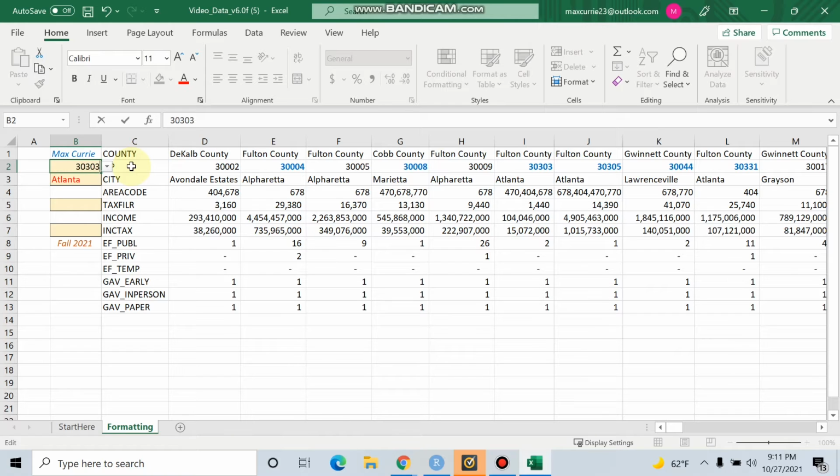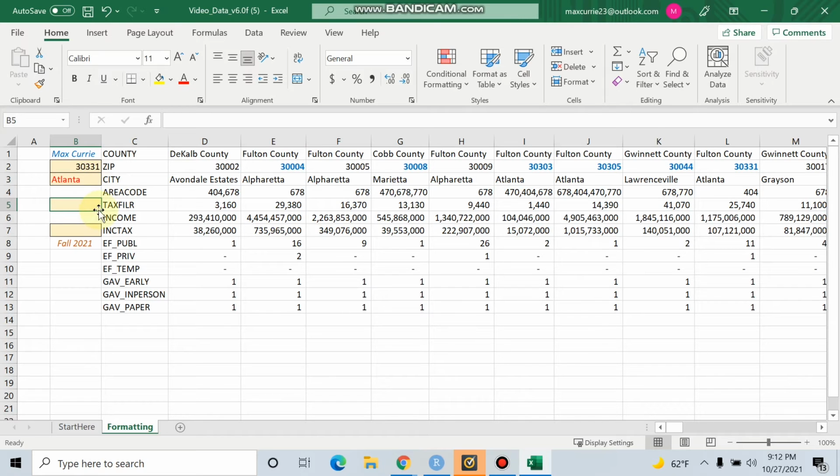So now, if you go to 30303, that is an Atlanta zip code, and Atlanta is in red text. 30008 is Marietta, and it's in blue text now, like we just made it do. 30305 is Atlanta, and it's in red text again. 30004 is Alpharetta, that's in green text like we just formatted it to be. 30331 is Atlanta, and Atlanta is red in cell B3 like we formatted it to be.